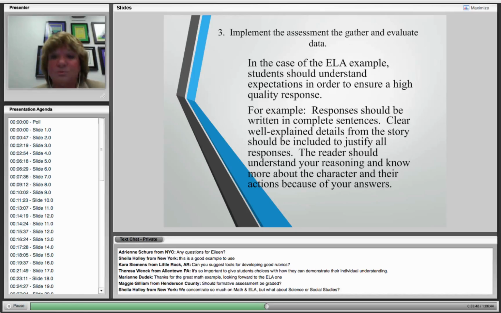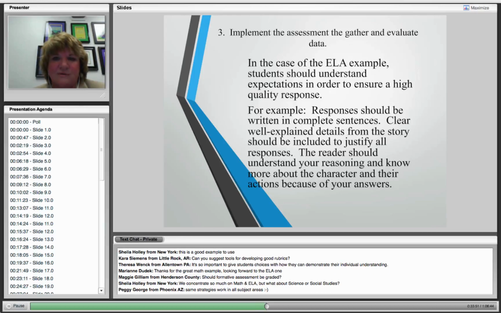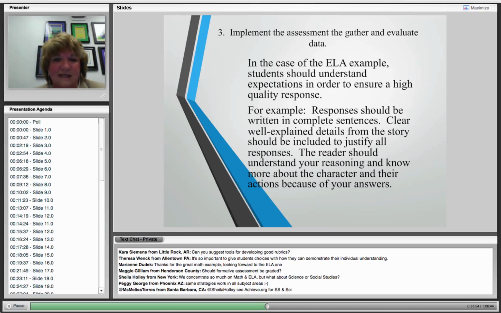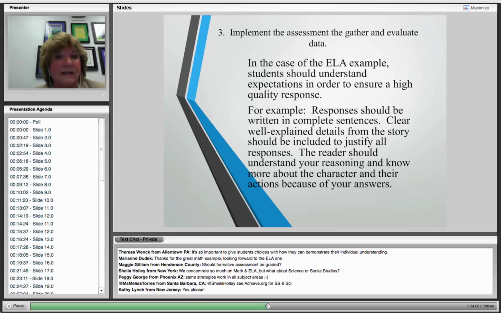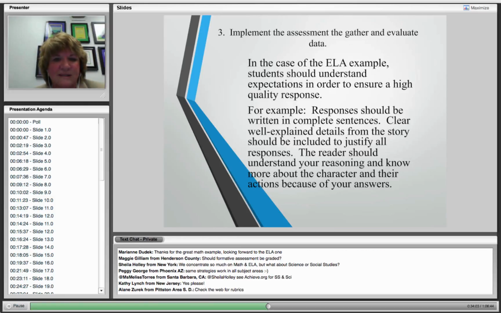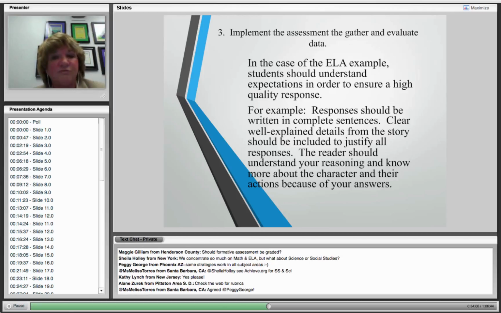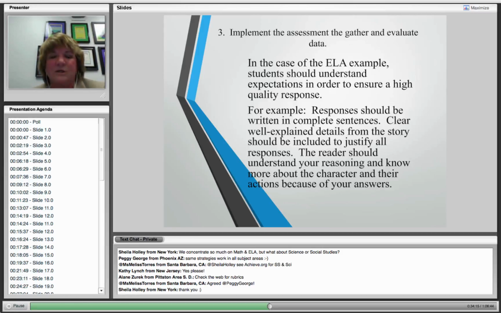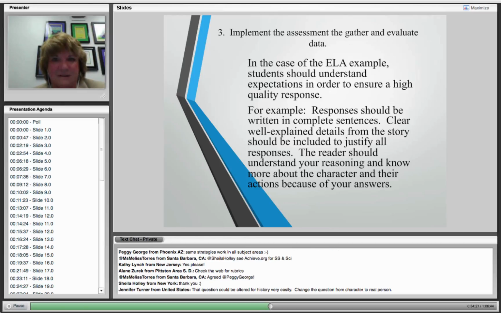I want to understand the reasoning and to know more about the character and their actions, because of the answers that they have. Now, this is a case where I would likely be using a rubric. What does quality look like? My rubric would have quality indicators showing the expectations that I would want for this type of response. If I do these kinds of assessments over and over again, I can create what's called a generic rubric that explains what high quality responses look like. No matter when I'm giving a constructed response answer, I can expect those types of pieces to be shared with students. The criterion that I want, I need to be upfront about.